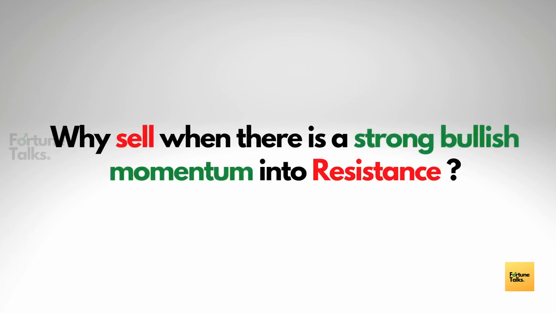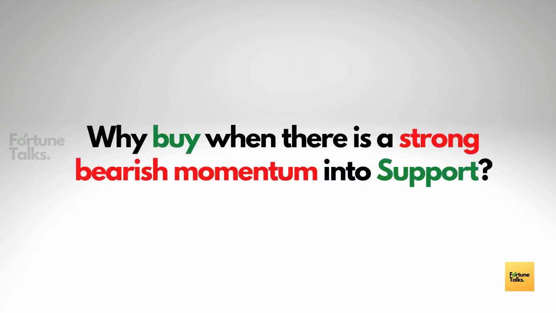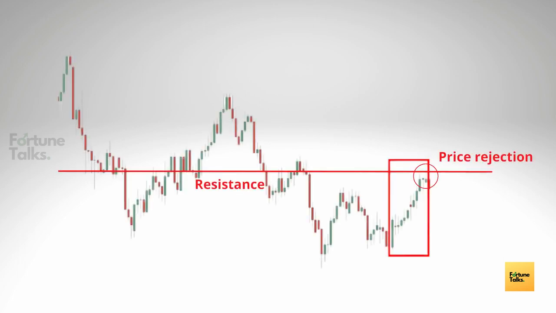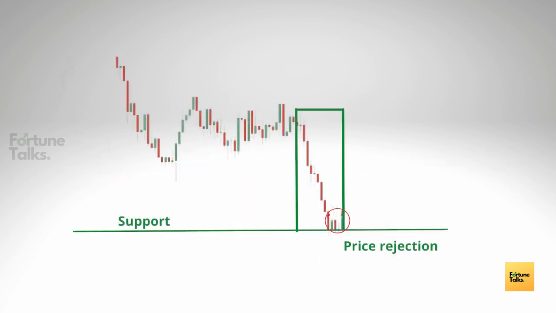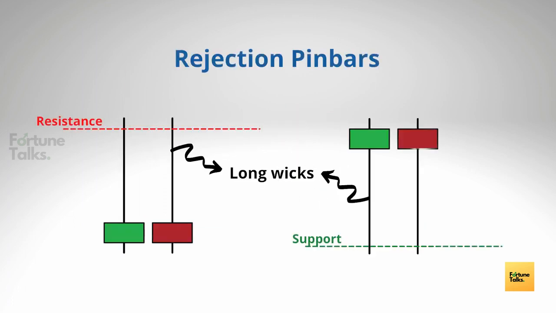I know this sounds counterintuitive as to why one should trade a reversal when there is a strong momentum move. So you can ask me, why do you want to sell when there is such a strong bullish momentum into the resistance? And also, why do you want to buy when there is such a strong bearish momentum into the support level? Right now, don't worry, because as we move on, we will find clarity as to why I am talking about this. Now the second tip that I have to give you is that you want to see a strong price rejection at the area of value, that is the area of support or resistance. You want to see a strong price rejection. The price rejection can be in the form of a pin bar.